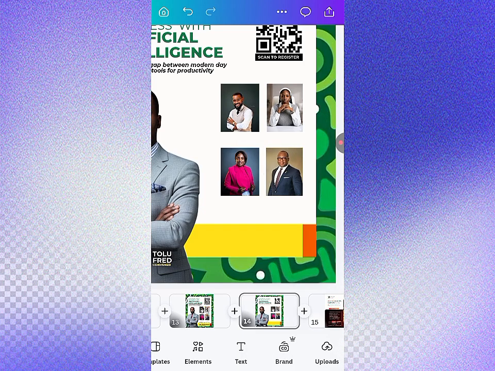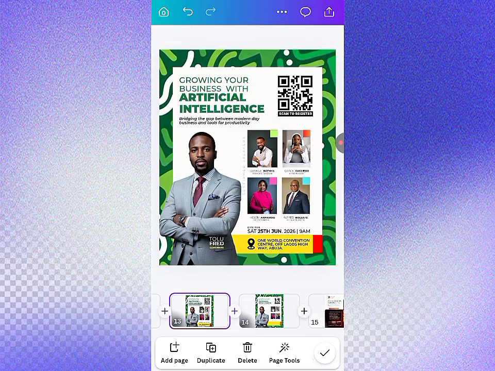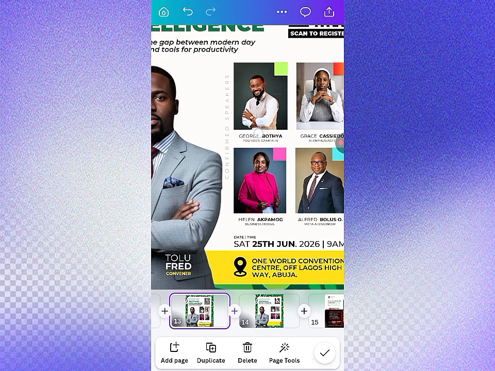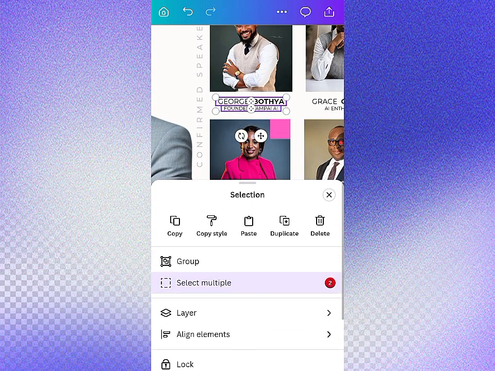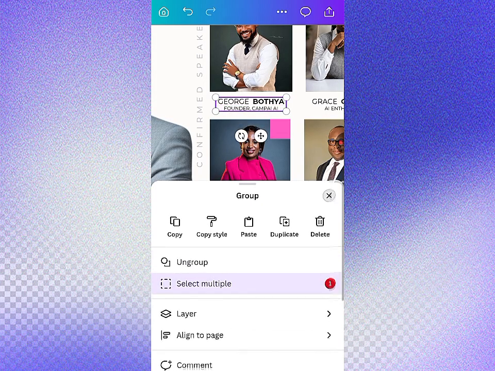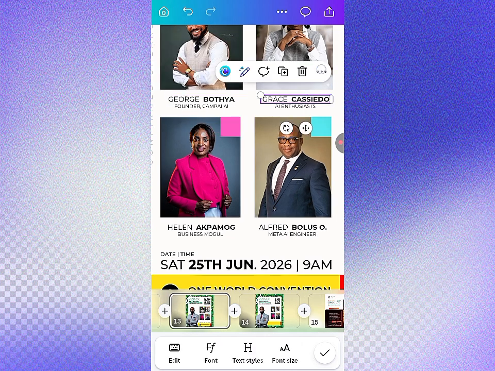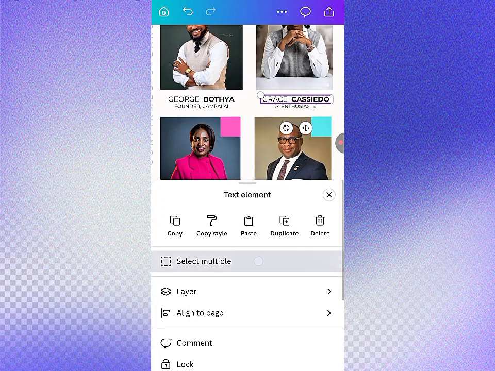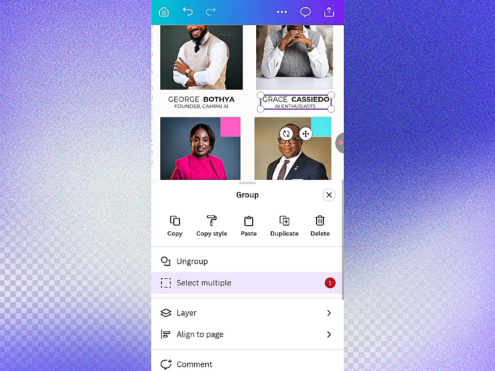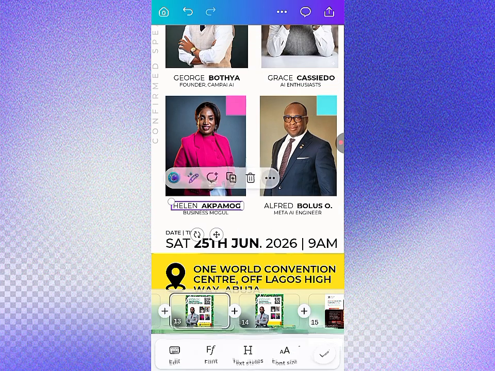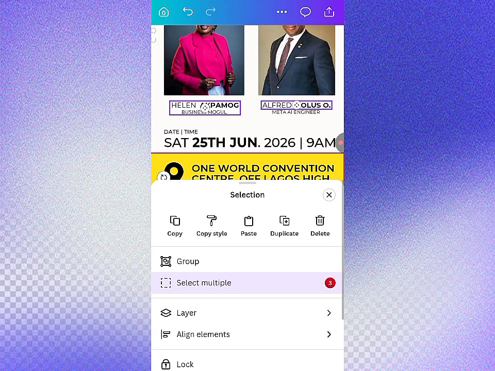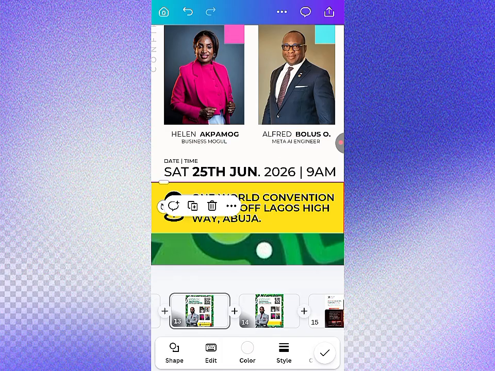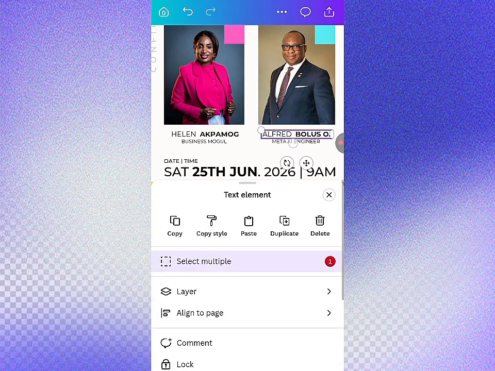Okay, so we have this right now. So the next thing is to start putting in their names. To make the work faster, I just come back here and I'm going to duplicate one of these ones to make my work easy. So come here, let's just select multiple. I want to group them so that I can move them at the same time, so that this video will not be so long. So select here, go to multiple. I select multiple, select this title, I group it as well, and I do the same for the rest of the persons. So select group, select here, select multiple again, and you group it.